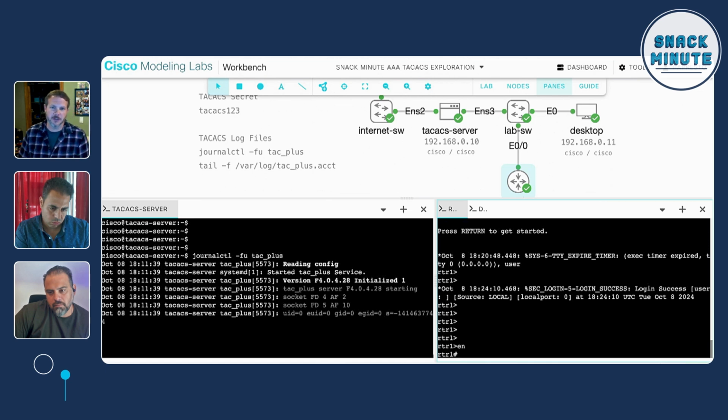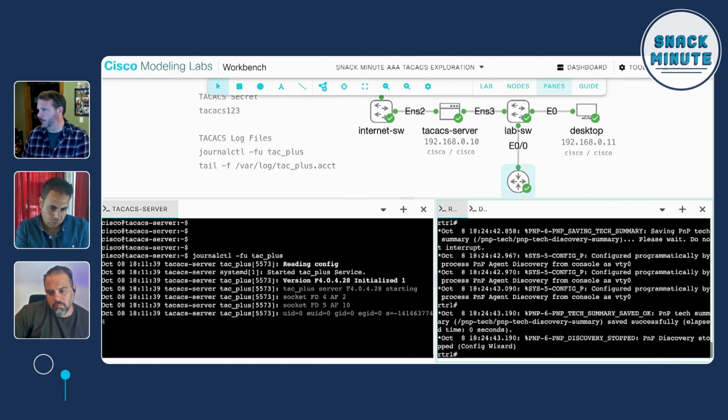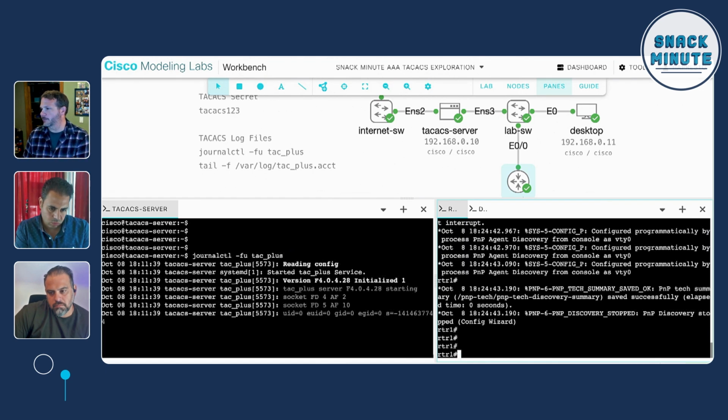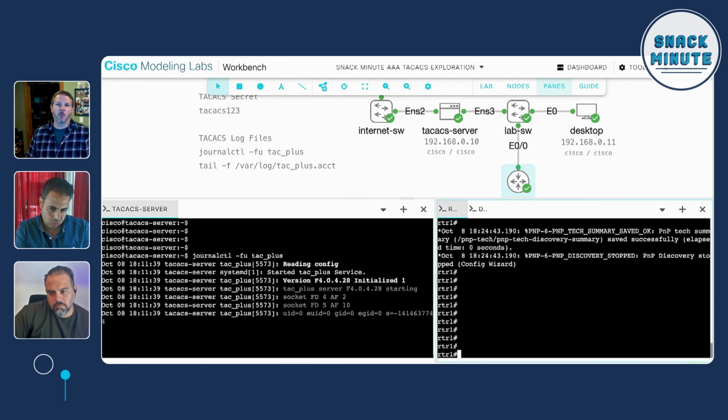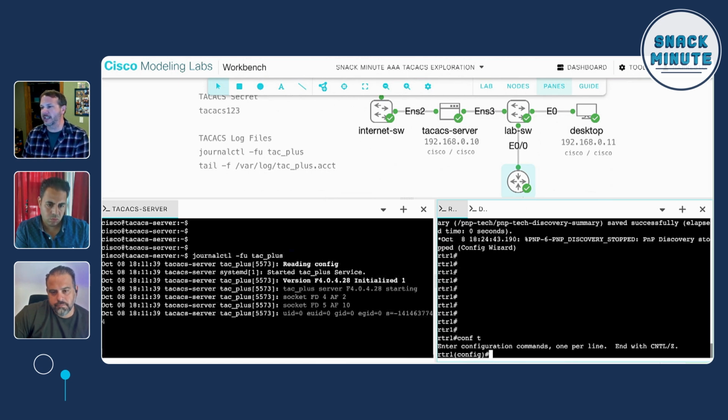There's a username and password configured on it as a local account. Look, it's still booting up over here with all of the zero touch stuff. One of the important things with AAA services is it's a good idea to consider your console, the serial port for devices. My recommendation is often don't tie that into TACACS. If I've got to walk into the data center and plug into it, let that be the back door, the backup, the emergency services. So I'll often go in and configure that console for just local login.